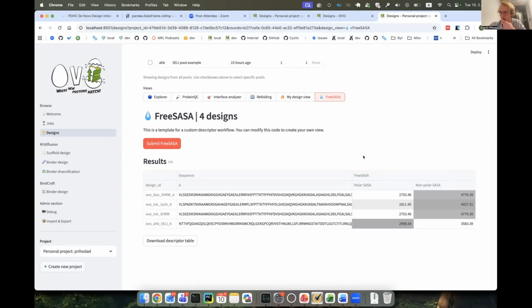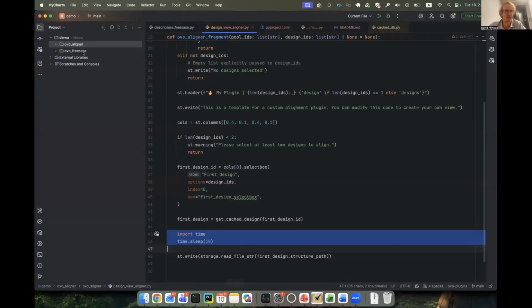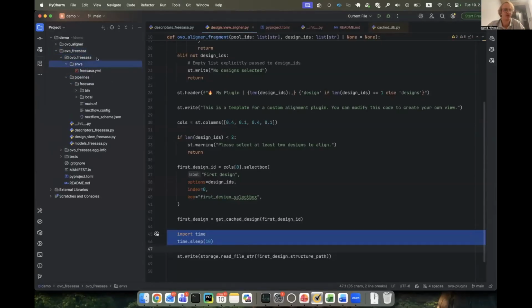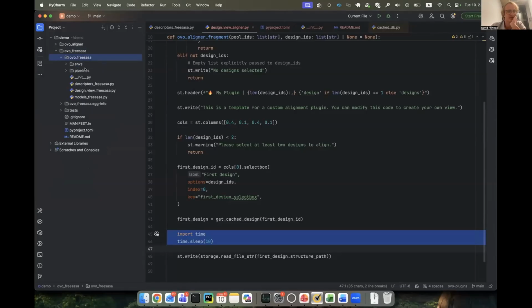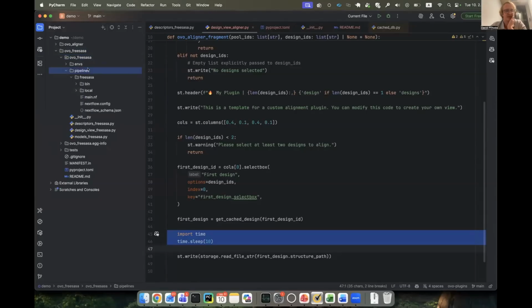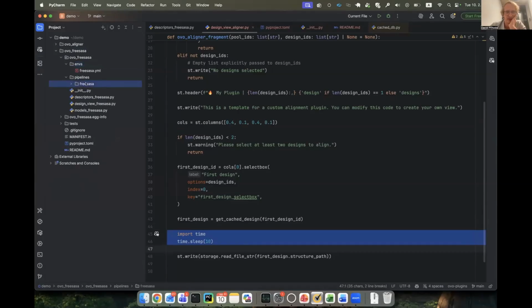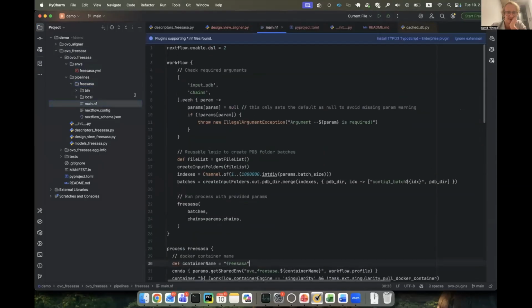Right. So what this looks like as a plugin repo is, again, a directory. The main difference is here we also have pipelines and environments. There's a single pipeline called FreeSASA, and we have this Nextflow file.